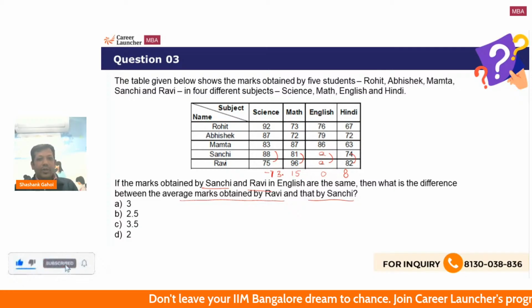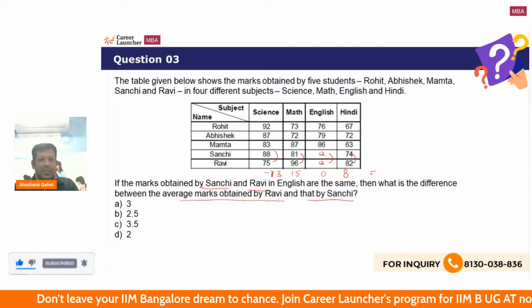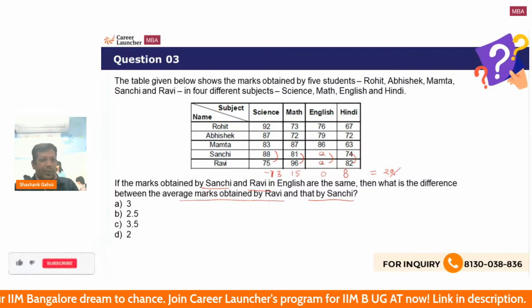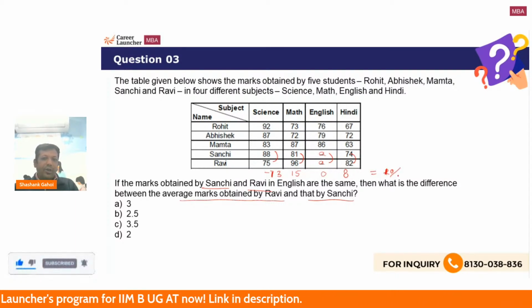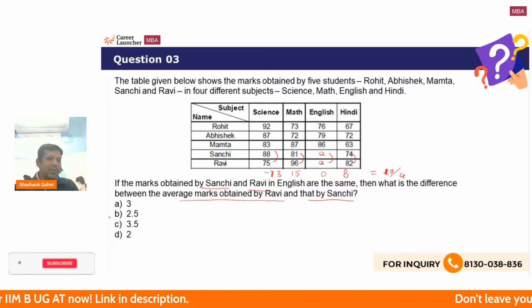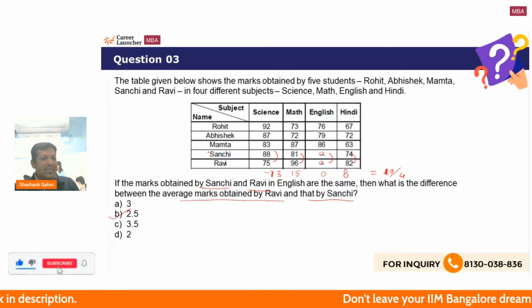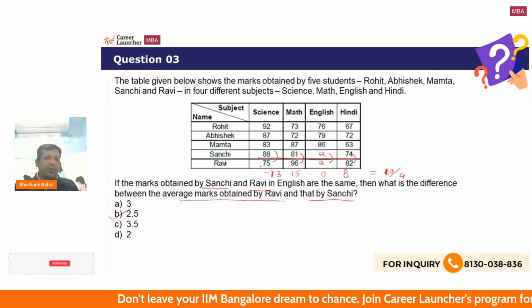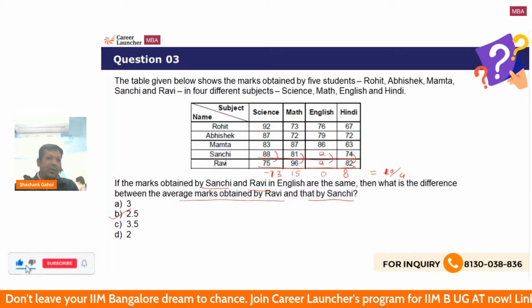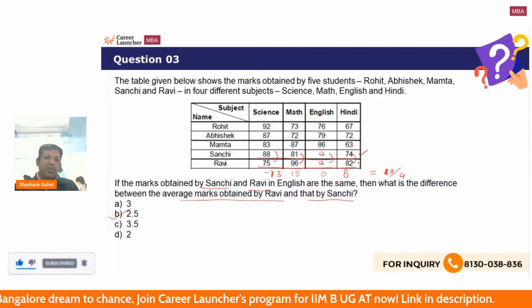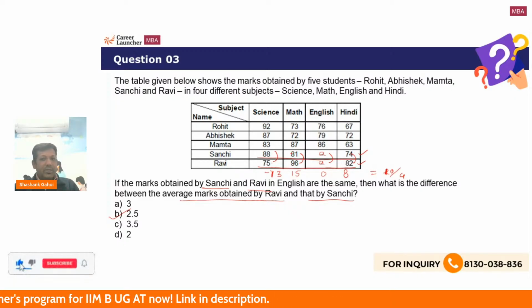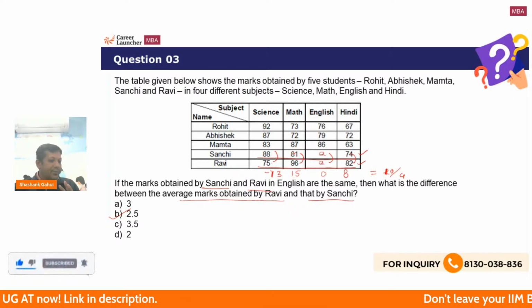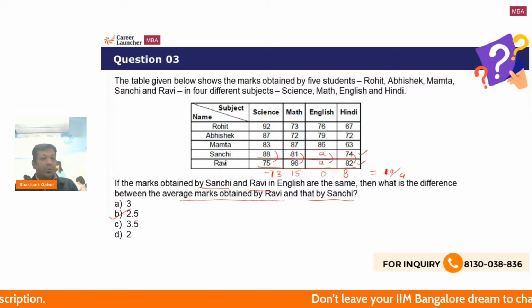So what am I going to get? Overall, I am going to get summation is 10. 10 divided by what? How many subjects are there? 4. So answer directly comes out to be 2.5. So basically, what you are going to do, you are going to add up all the numbers, take the difference, divide by 4, or you can just calculate the average and take the difference. Instead of that, you can directly take the differences of the marks and take the average. You are going to get the answer more quickly in that way.